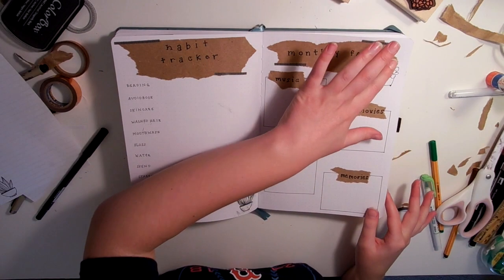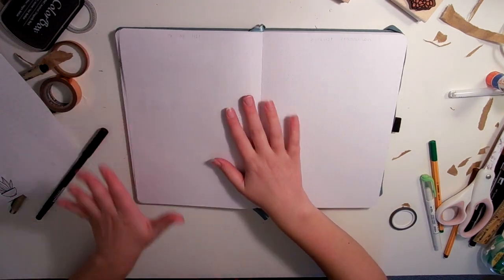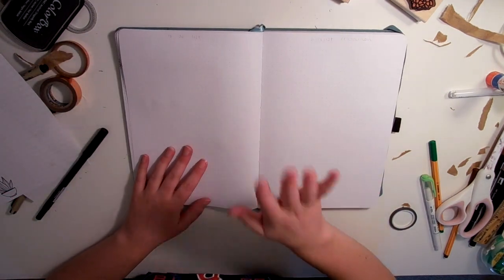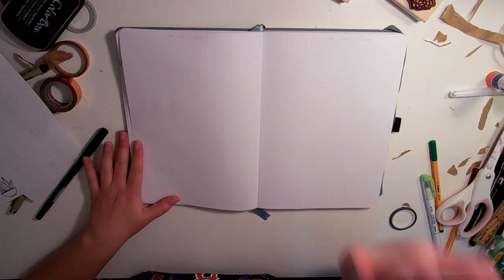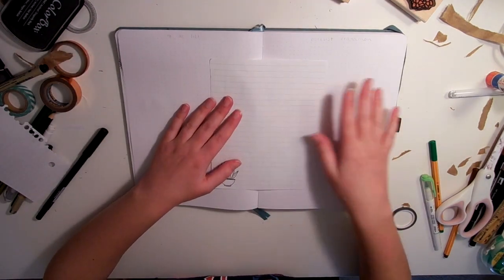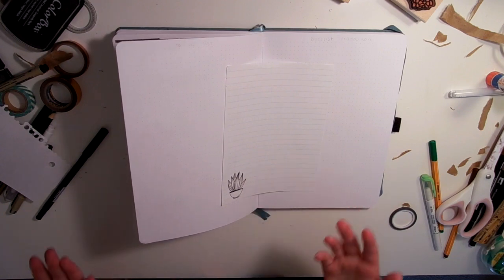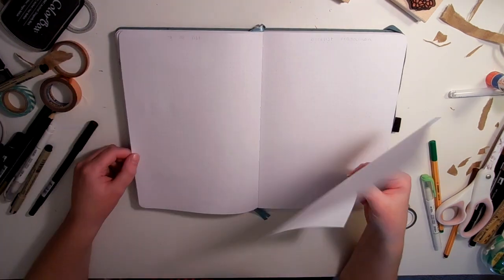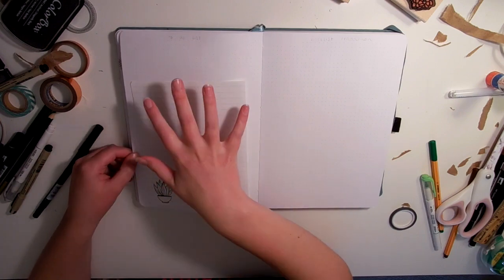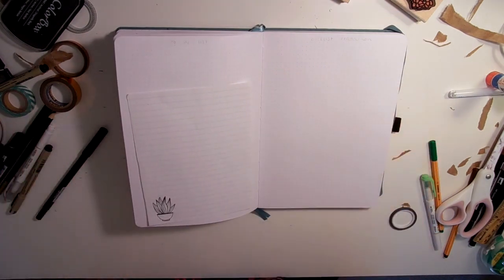Okay, now that I waited a little bit for this to dry, I'm going to move on to the next page. So these are my last two spreads for this month. So I have my to-do list and a readathon that I'm going to be participating in. I'm going to do a TBR page over here. So while I was waiting for that to dry, I just cut out a piece of paper from a notebook and added a stamp over here that I already smudged because it's not dry. I am the worst, basically. So yeah, I'm just going to put this in here, have my to-do list over here, and then my readathon TBR over here, which is still to be determined. So this page is going to be a little empty, but that's okay.